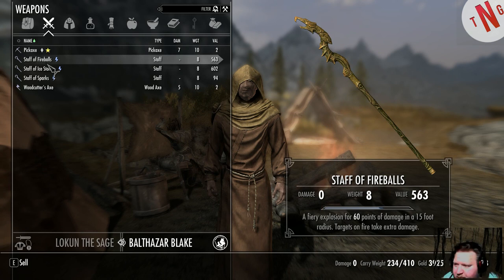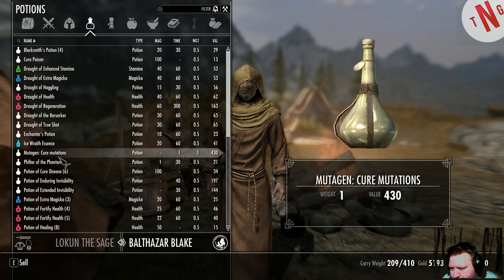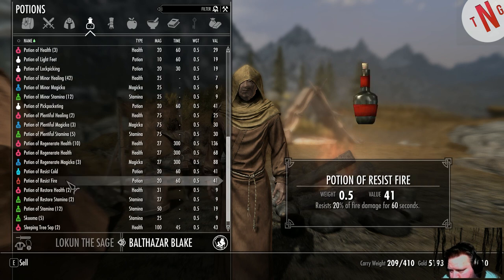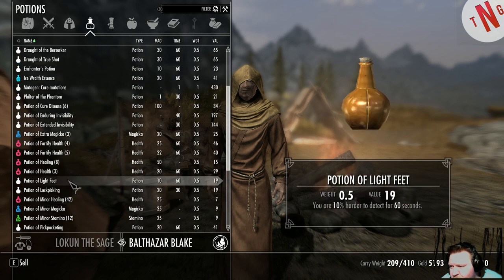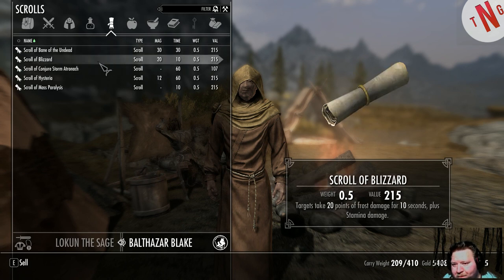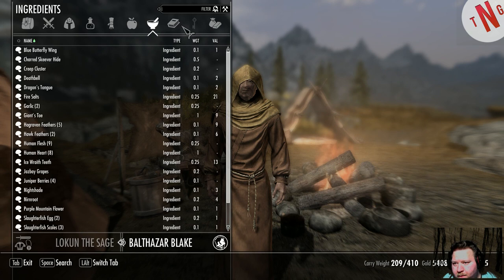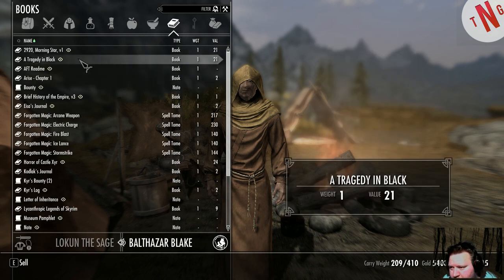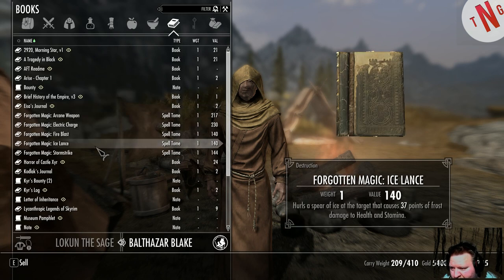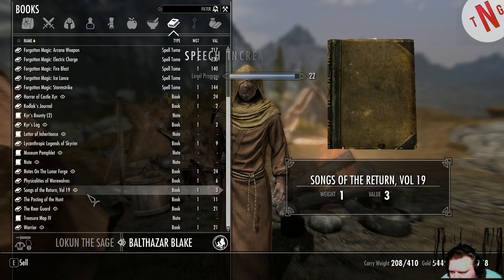Actually, let's sell them these. There we go. Aha! Mage light I've already got, right? Hey, nice, thank you. And level up!